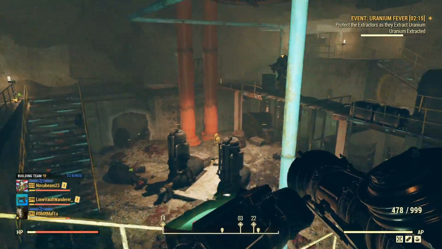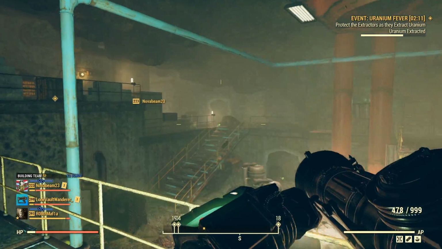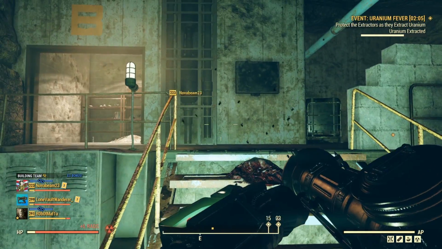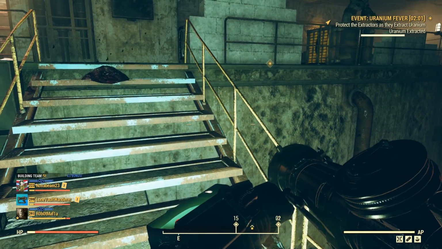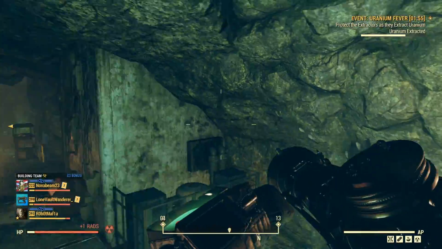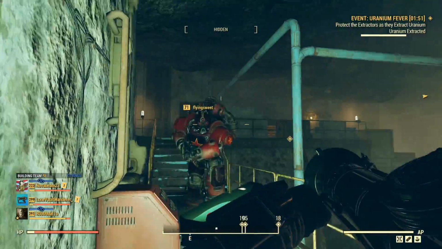I don't know why it's Uranium Fever, and I don't believe it's warranted because it's not as chaotic as Radiation Rumble. I get it. If you accidentally kill an enemy in Radiation Rumble because they were about to kill an NPC, because you can't revive them, fine. But when it comes to Uranium Fever, there are not that many enemies that spawn, and also you can repair the extractors. So in my opinion, there's very little excuse for quote-unquote accidentally killing a legendary enemy in Uranium Fever.